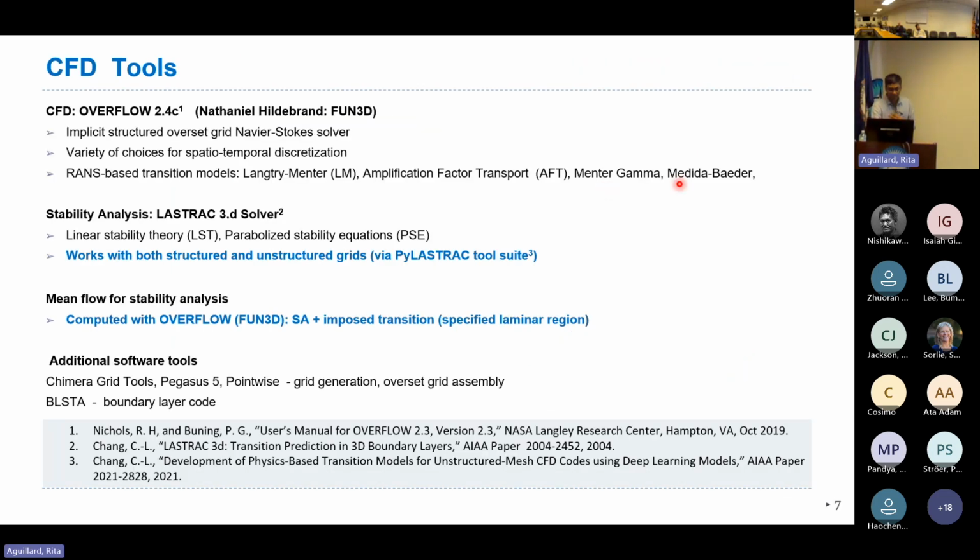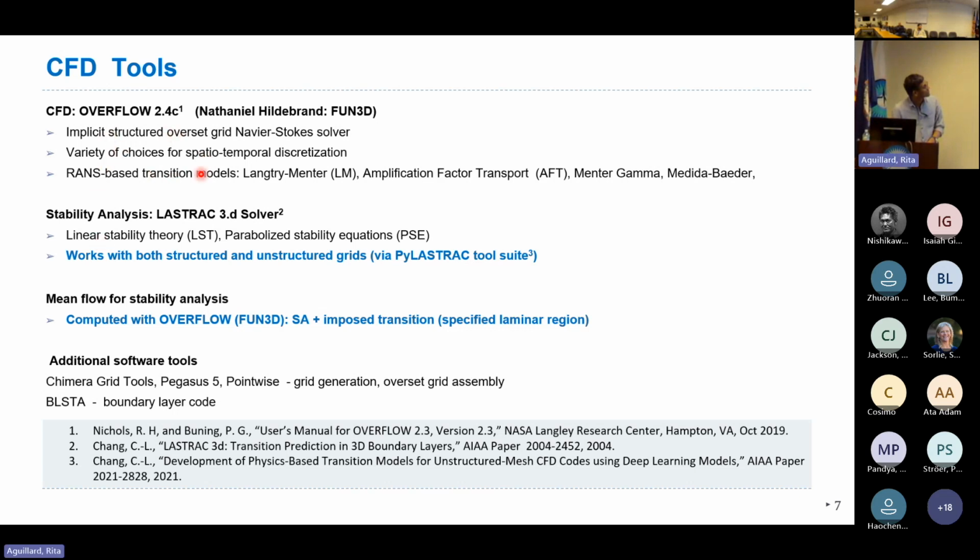So for achieving that, the CFD tool I'm going to focus on, which I've been using in my workflow, is the NASA OVERFLOW CFD solver, which is a structured overset grid-based Navier-Stokes solver. My colleague, Nathaniel Hildebrand, is pursuing the same path, but he's using the unstructured FUN3D solver to do the same things. So within the group, we are trying to implement this in two different solvers so that we can have code-to-code verification and sort out some of the issues. And an equivalent effort is also being pursued for the Vulcan solver as well.